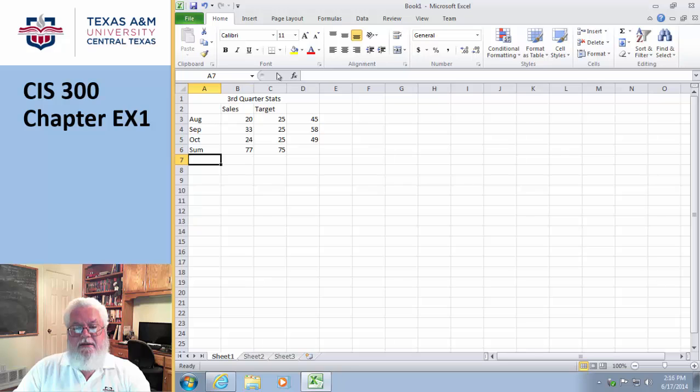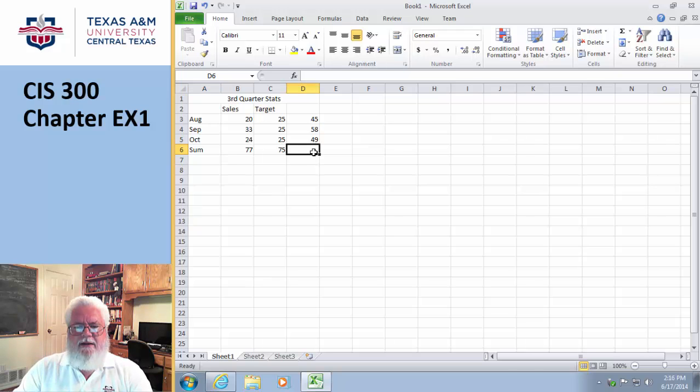If you were to print this right now, these light gray lines do not print. They're just for you, okay? This is so you can see the cells. If they weren't there, you wouldn't be able to tell what cell you're in. So they need to show you something. When it comes time to printing, they're not going to show.